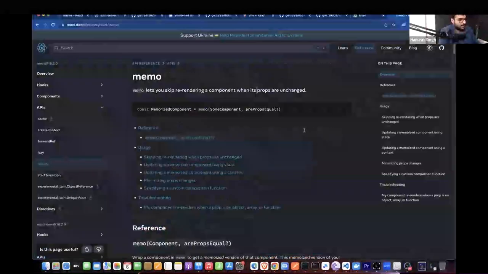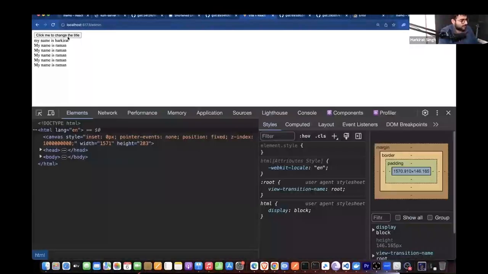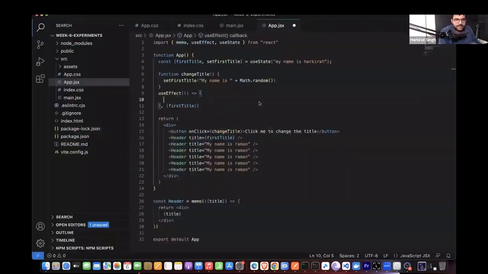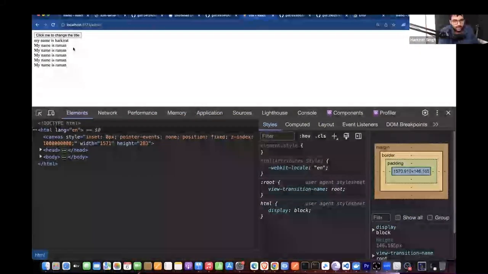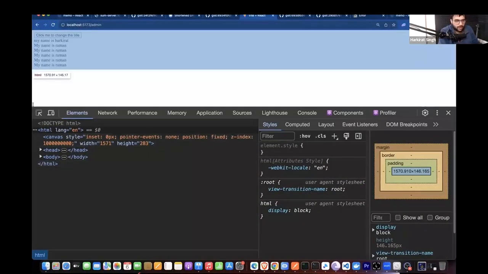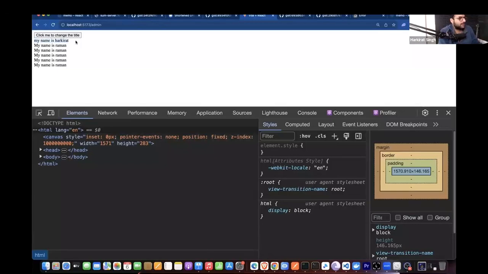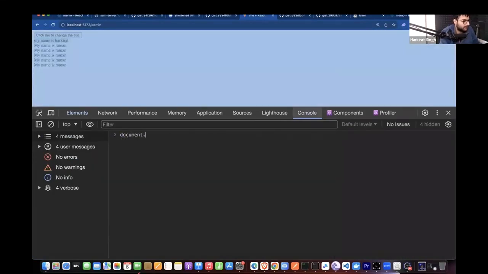It can either do this. It can be like, what is the current state of the DOM? Let me check. Okay, there is a button here. There is some text here that says my name is Harkirat. There is a bunch more text here. Let's say a state update happens and you change this to something else. Let's say Harman. Then it can either hit the DOM, ask the DOM for its current state, then based on the current state of the DOM, figure out that Harkirat, this line should be changed, and then update it.